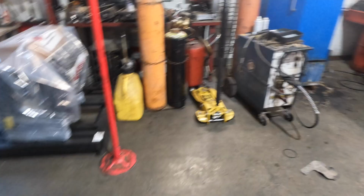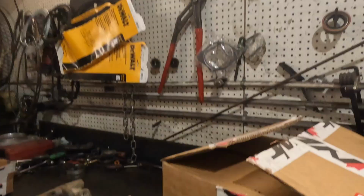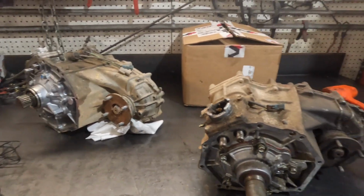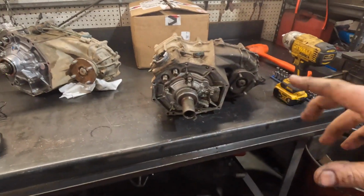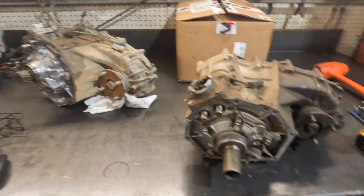Now, to the fun part, tranny's out. Transfer case is here. Well, you guys that are watching this wonder, where in the world's the other transfer case? Well, it's out in the back of my truck. I'm going to go get it, get them set here, lay my stuff out, and get to work. Okay, here we are guys. I am kind of setting myself up. I got my tools clean, I got my table clean, I got both my cases here, a couple tools I know I'm going to need over here.